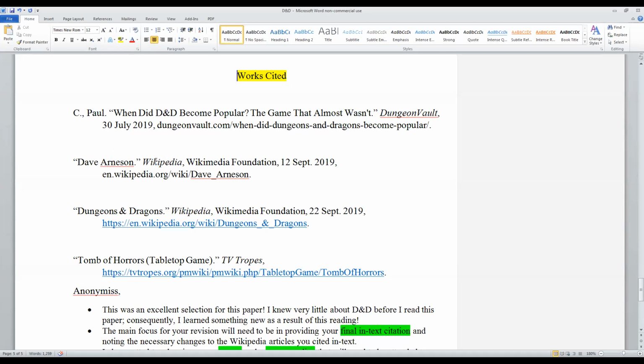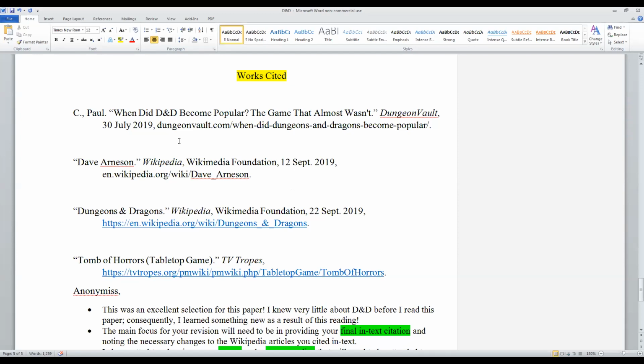Wikipedia itself is not listed first. It's listed second, along with information about the fact that it's called Wikipedia and is sponsored by the Wikipedia Foundation. Next is the day, to the best recollection of the student author, that the information was accessed, because Wikipedia can be changed and edited or updated frequently. So it's best to find the date and day of the information from which the article is being referenced. So in this case, it was the 12th of September in 2019. And then the very last thing that follows the date is the web address, wikipedia.org in this case.